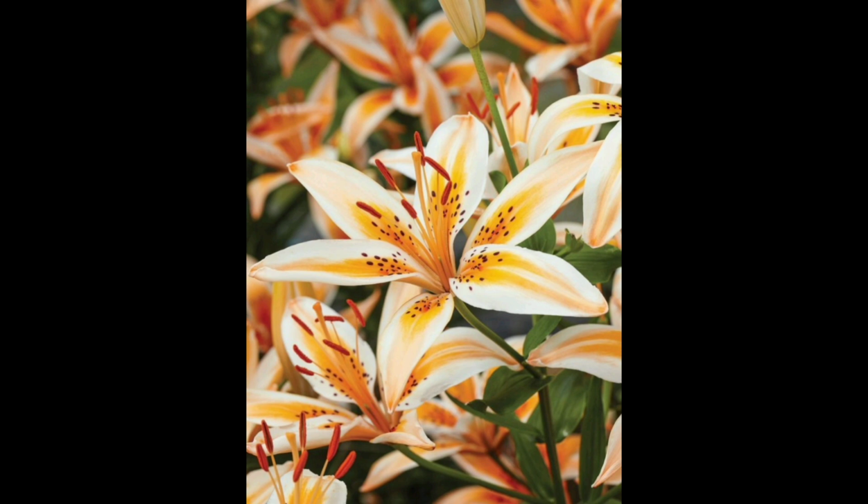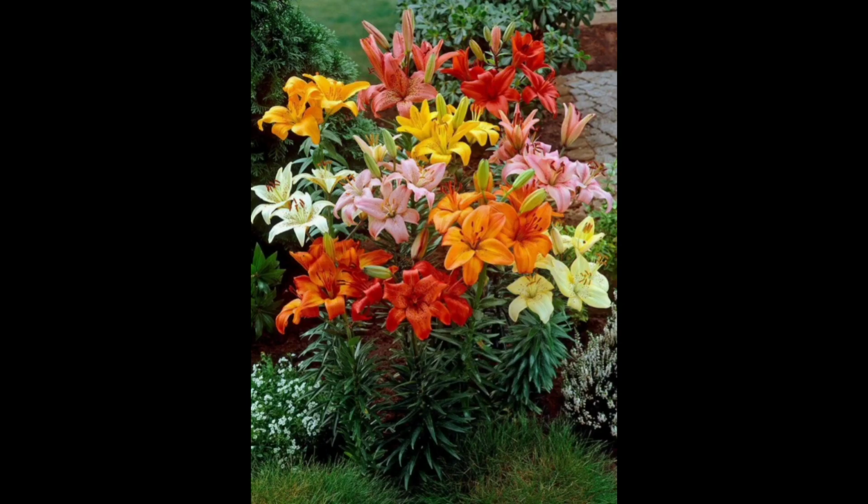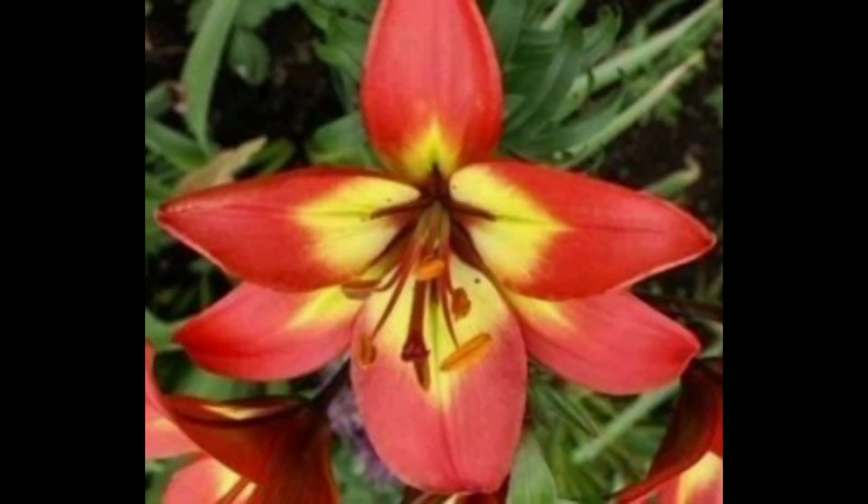Soil preparation. Before planting, amend the soil with compost or well-rotted manure to improve its fertility and water holding capacity. Asiatic lilies prefer neutral to slightly acidic soil with a pH range of 6 to 6.5 for planting.